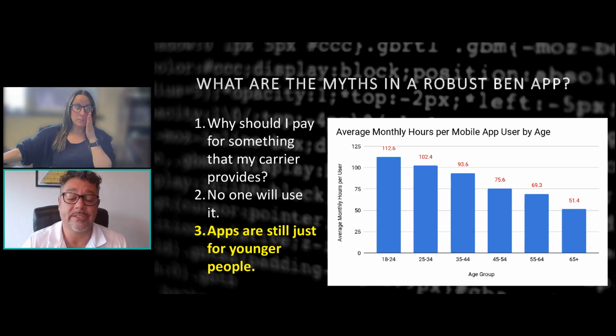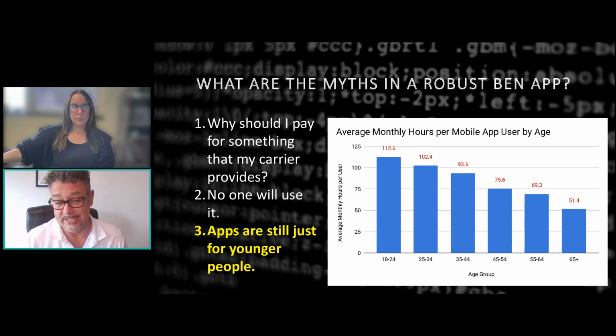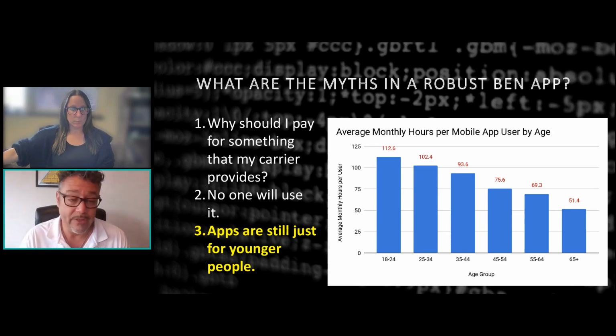So even folks who are 65 or older, probably most of you are not providing benefits to people 65 or older, but still that's very powerful when you think of over 51 hours a month by the 65 and older crowd. And if you go down to the 35 to 45 age group, you're looking at almost 94 hours a month. So that's a lot of time being spent. And while younger age groups are spending more time, it's not just the younger generation. So again, these are all things that I have heard as a technology provider for solutions and benefits. So you can feel confident as you talk to your group in case they bring these things to you as well.